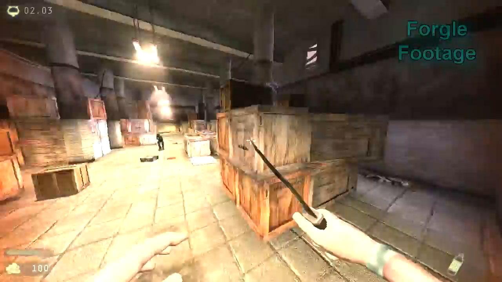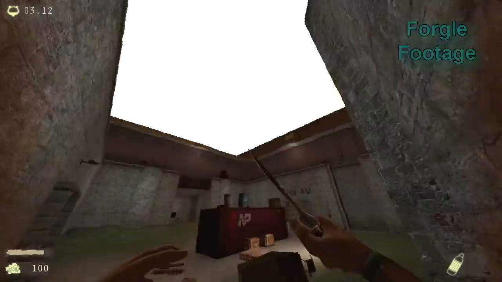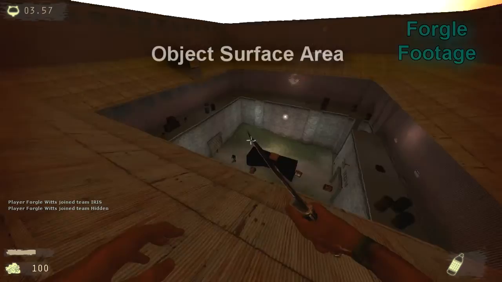There we go. Those are pretty deadly, too. There's the top of the chair, just because it's such a small area, it does a lot of damage. So the area of the impacting point has a lot to do with the damage? I guess you can say that, yeah.